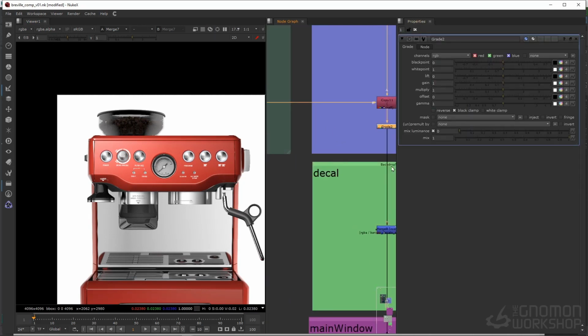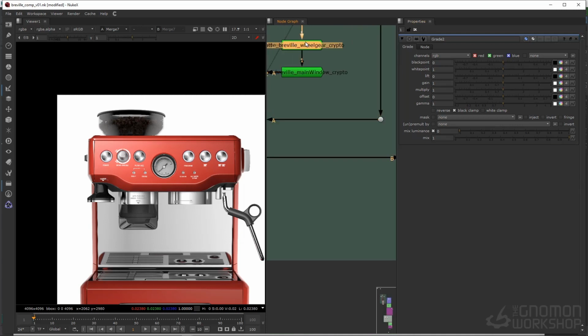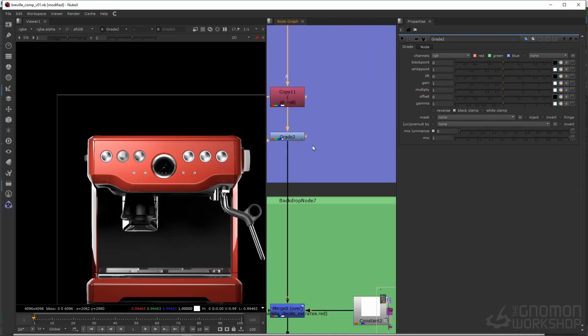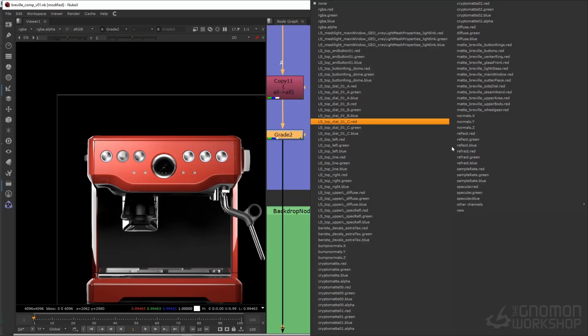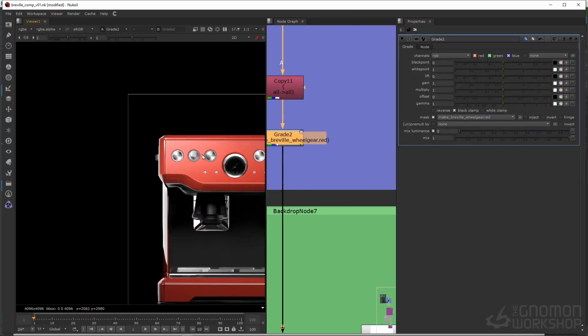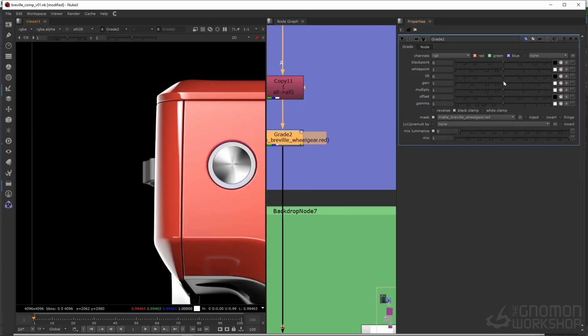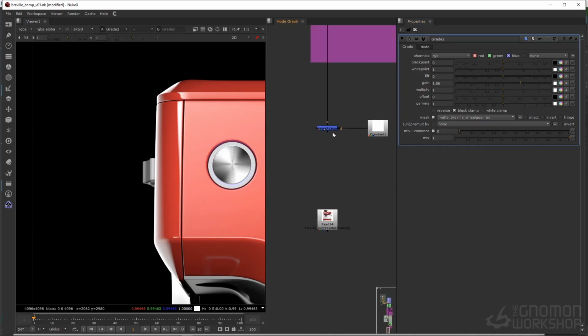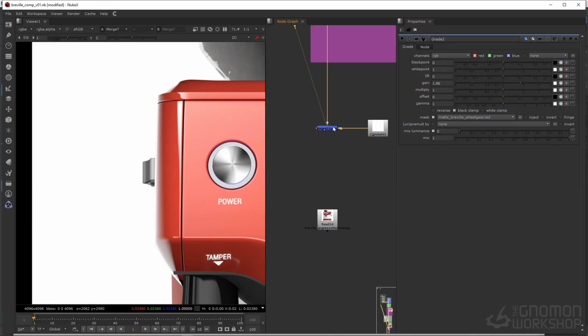And what is the name of this? I think it was called wheel gear. So I can go in a grade and just mask it using our matte wheel gear and just kind of push it up a little bit. It's always good to view it under your final kind of background so we can sort of assess the brightness a little better.